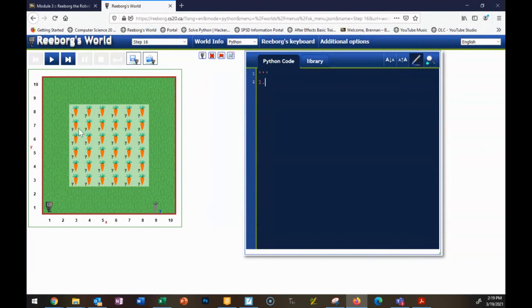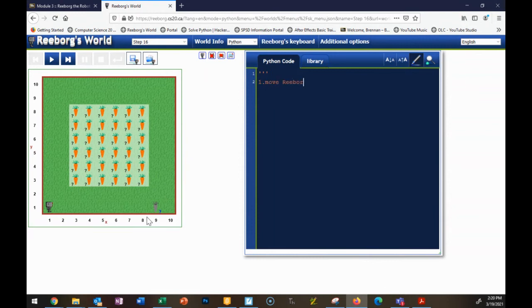Another way you could do it is you could harvest going up and harvest coming down and harvest going up and whatnot. The fact that the field does not change size makes this one significantly easier than number, I'm going to say 19. There's another one where you harvest carrots where the field changes sizes and the number of carrots changes. So this one is significantly easier in that we know the size of the field and the total potential for carrots. So what we want to do first is we want to move.